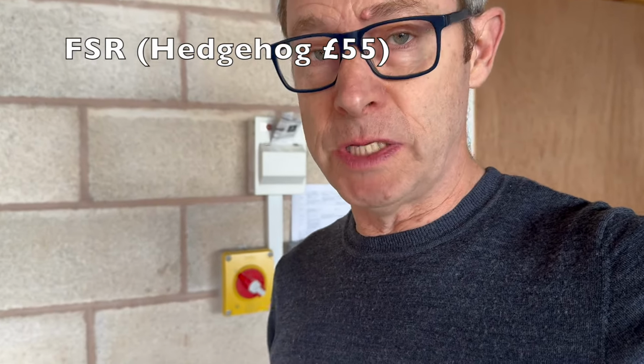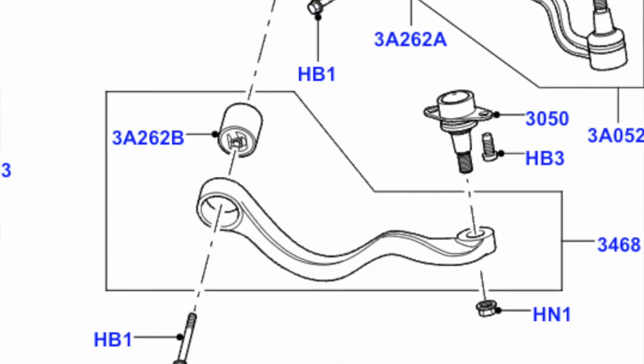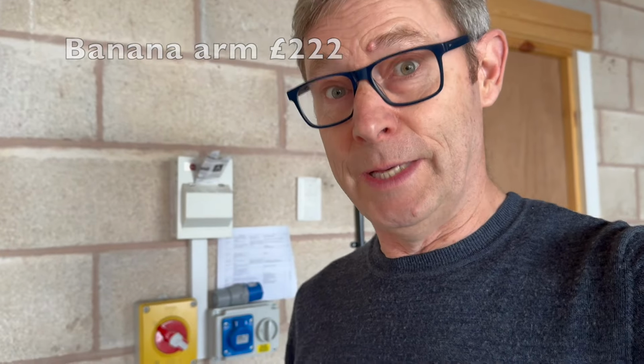The first job was September last year. The heater stopped working. So I changed the final stage resistor, which temporarily fixed it. That was good. The next job was when you were just coming to a stop, there was kind of a clonk from the driver's side suspension. That was the banana arm. I changed that. That banana arm was expensive. I'm not sure why. Probably early days of ownership. I bought a genuine one. It was £222.